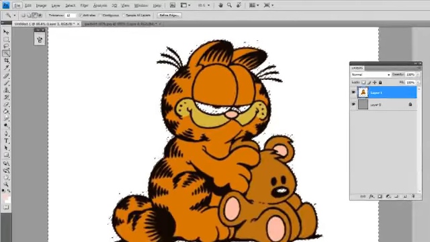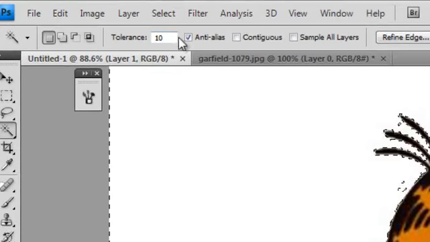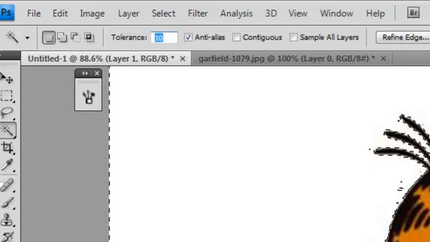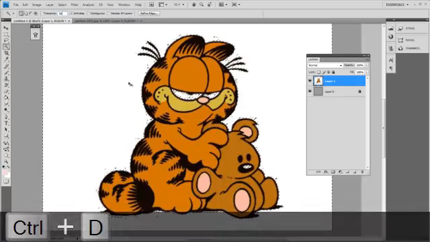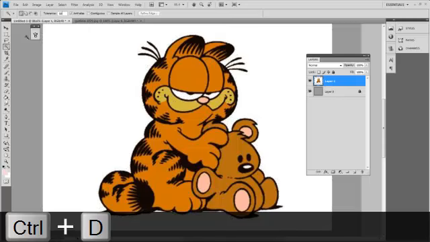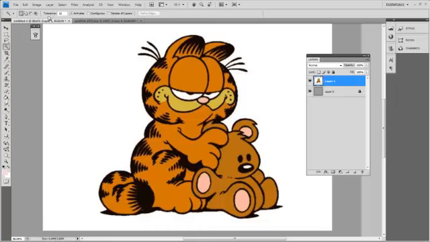Also, if you look up here, there's a tolerance. The higher the tolerance, just think of it as how aggressive the selection is going to be. So for example, if I have 50% tolerance, I press Control D, which is deselect, and now our tolerance is 50%.